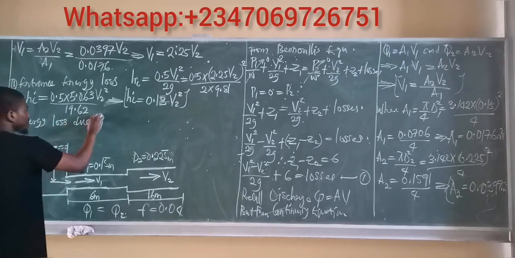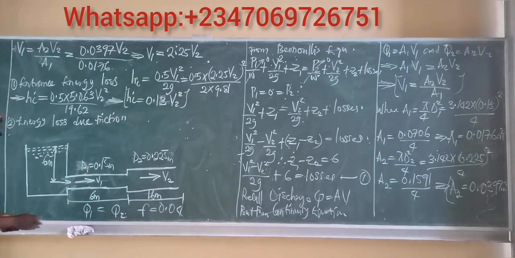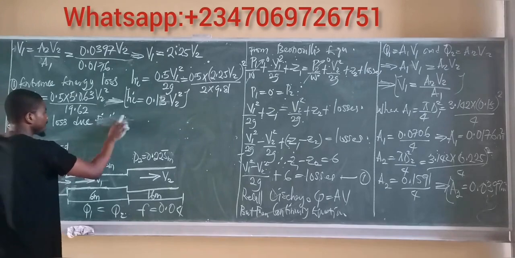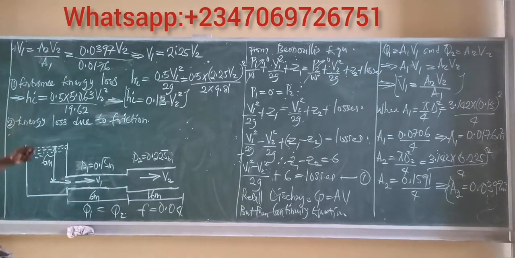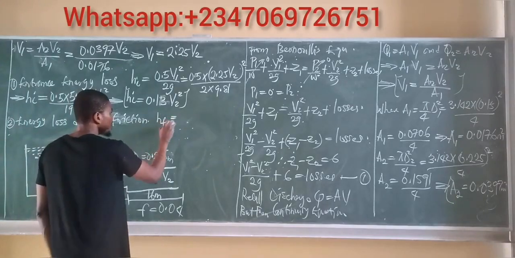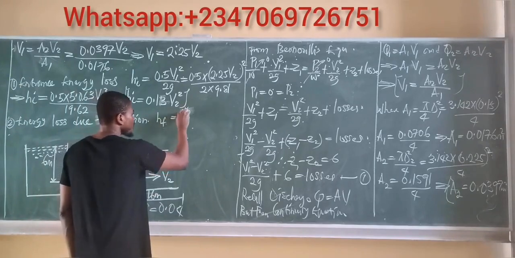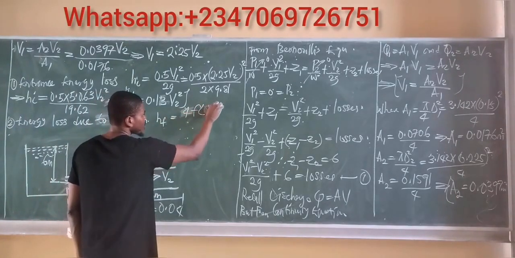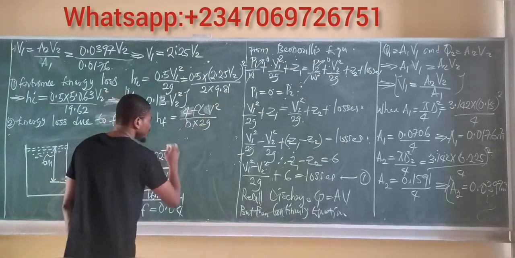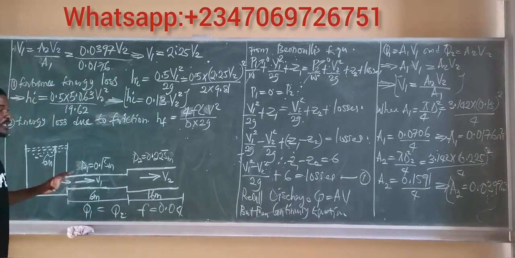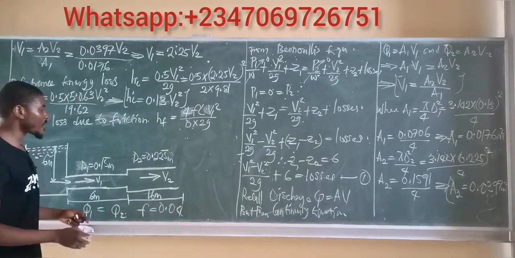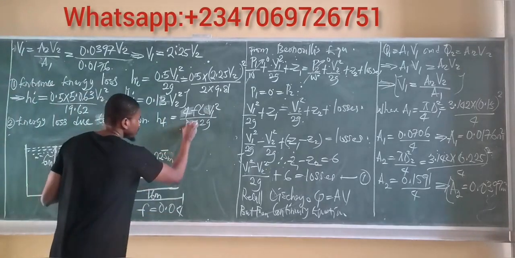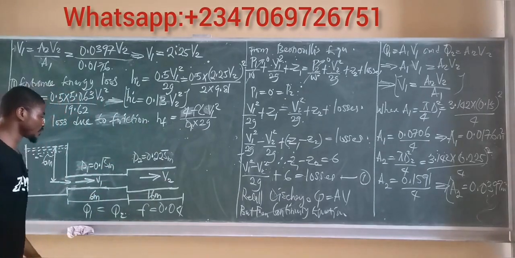So like I said in that previous video, fluid flow in a pipe constitutes different forms of energy, the major energy and the minor energy. So the energy loss due to friction is a major energy loss, whereas the energy loss due to entrance is a minor energy loss. And this can be obtained, H_f, using the Darcy-Weisbach equation, which is simply 4 times f L V squared all over D times 2g. Now, what is V? V becomes the speed of flow of the fluid in that particular section. Since we are on section 1, V becomes V1 squared. And also, diameter becomes the diameter of that particular section of pipe, which is D1. So this becomes the formula to calculate the head loss due to friction as the fluid flows through the pipe.